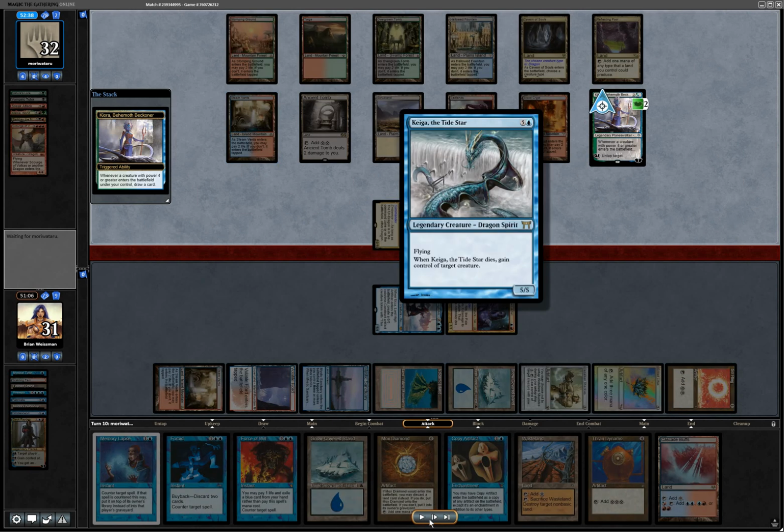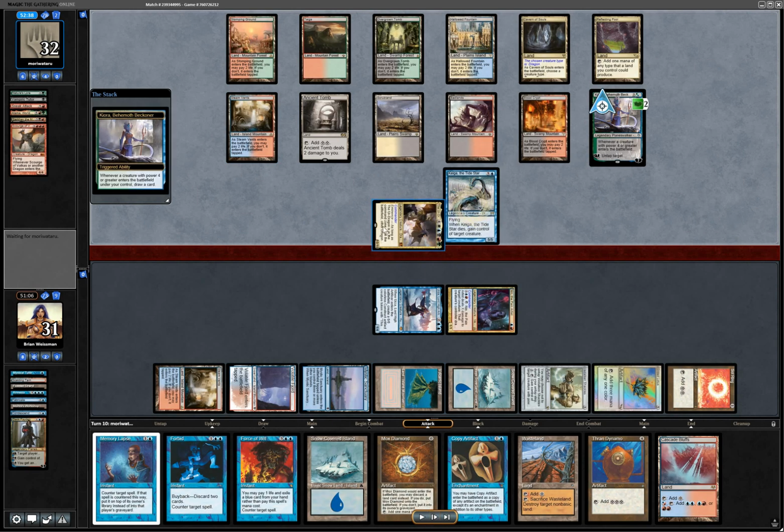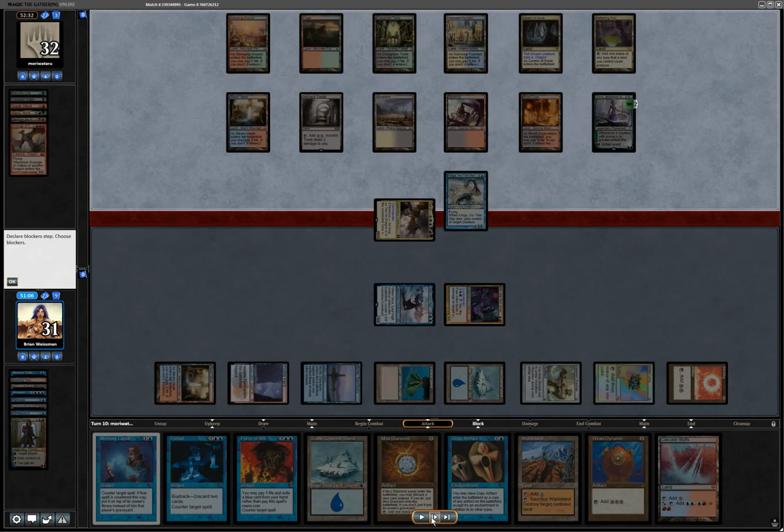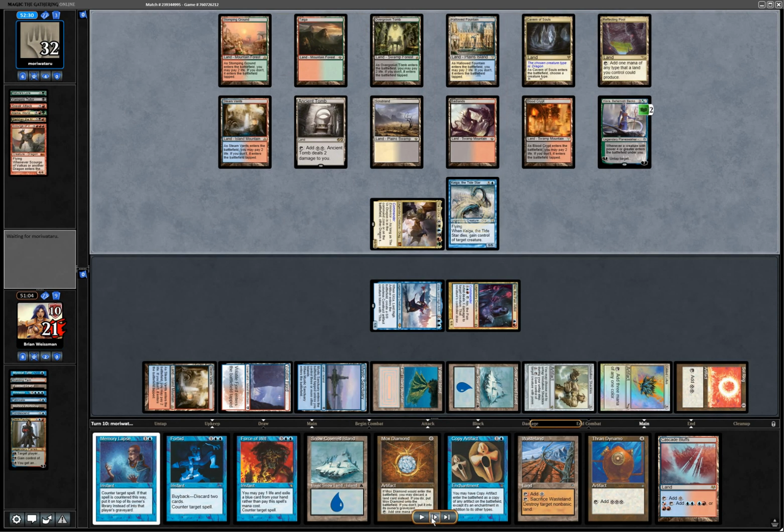It's Kega, the Tide Star. And I think without even hesitating, did he even have a choice? Then you may. Yeah, he might have wanted to think about that a little bit. But he did get to draw a card off of it. And I do take 10. But there could be, and then look at that. He did do the play.